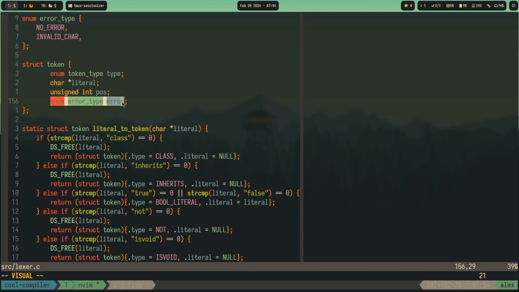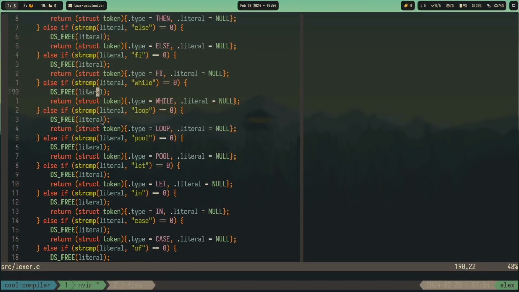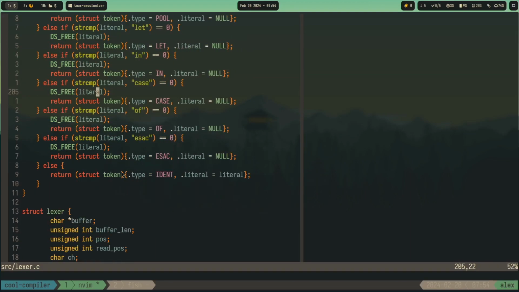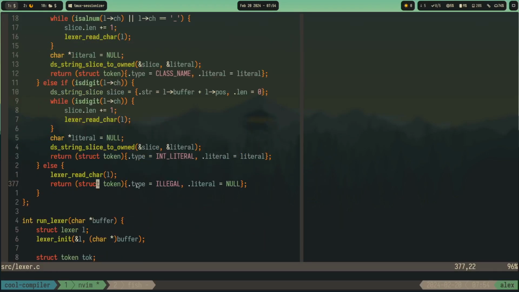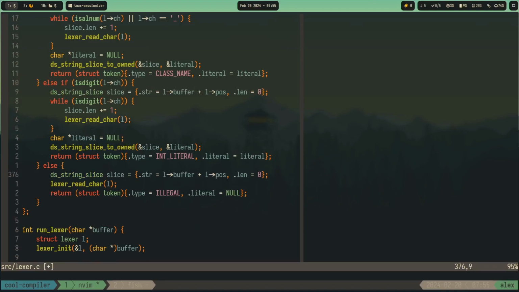In illegal, basically we just need to set the error type and also the position and maybe the thing. So where is illegal? Here, for example, we could easily do a slice, right?